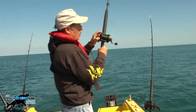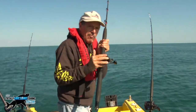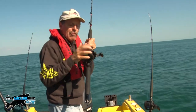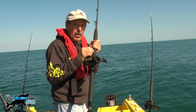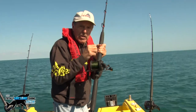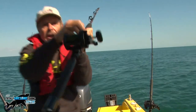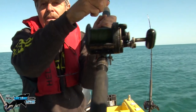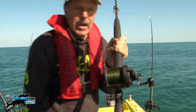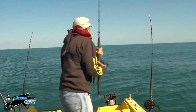I put the drag up, I put the clicker on. And another pointer is, don't keep the ratchet, the clicker, the audible sound on, with your drag too light. Because if you don't have that ratchet on, you might not hear it. And it might be ticking out with water pressure on the line. So put the little clicker on, you can hear that. If it's doing that all the time with the tide, pop up the drag a bit more. If you've got a star drag, drop the wheel on the side a little bit tighter.